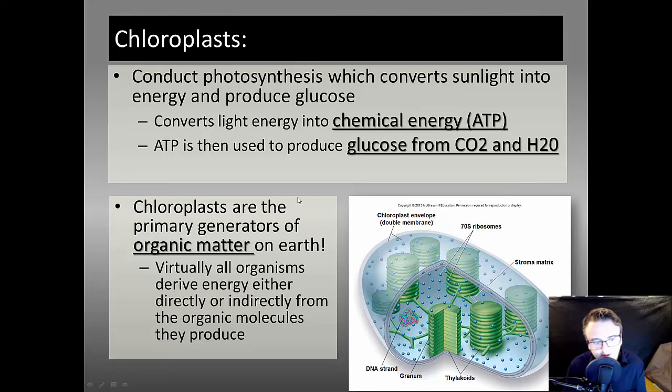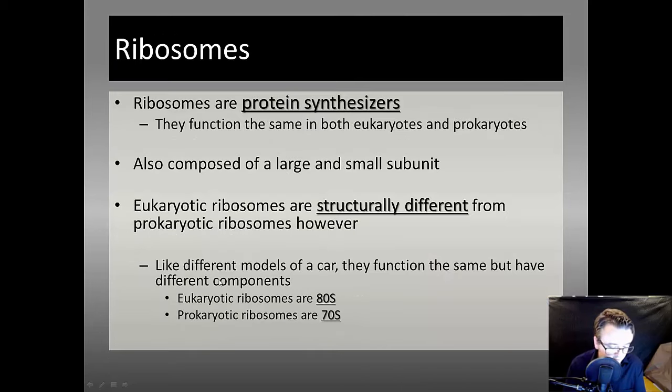And there's another side note here. These are the major generators of organic matter on Earth. These little structures here produce the vast majority of all living matter that you see, from tree matter to pond scum to the tissue of all living things. Ultimately, whether it's directly or indirectly, it is generated through chloroplasts. So they are really what's responsible for everything on Earth, for more or less the organic matter anyway, being here. So that's kind of an interesting side note there. So they're pretty significant. The last part are the ribosomes.